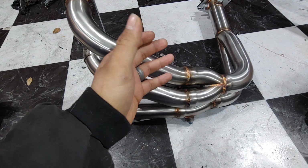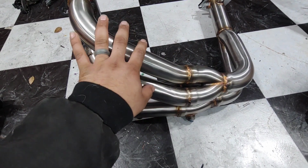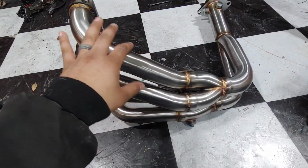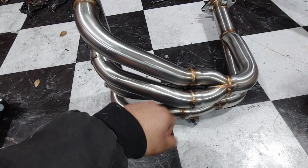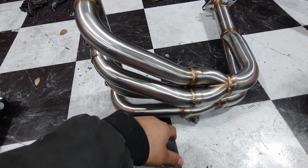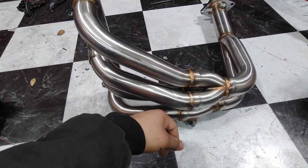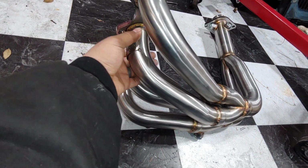And recently, I'm going to guess maybe the past 3 years, this company 1320 took that design and adapted it to the D-Series. So now they make that popular B-Series Tri-Y design for the D-Series motor, which is pretty cool that they were helping out the little guys. Or maybe they realized there's actually a bigger market for the D-Series guys than people think. A lot of people have these single cam engines. Don't underestimate the crowd on these things.